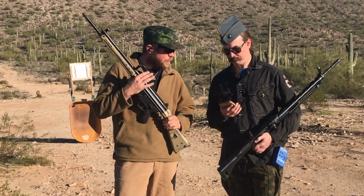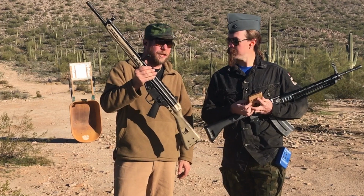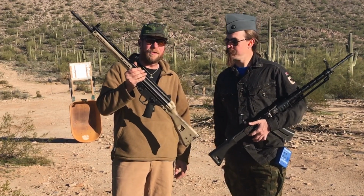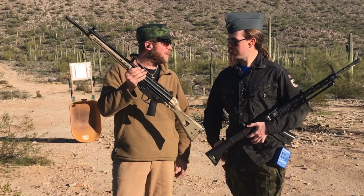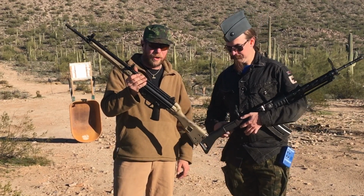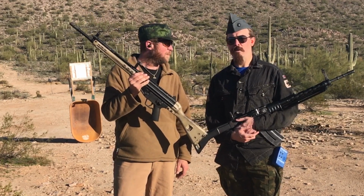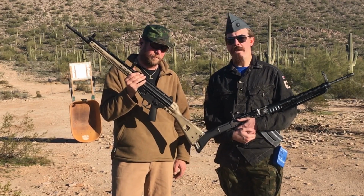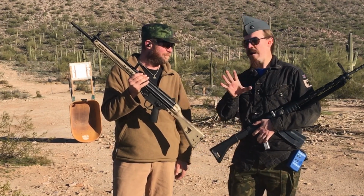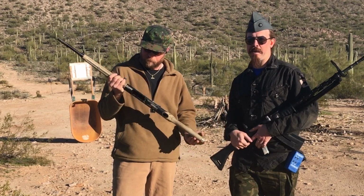So what's interesting though is this: this was designed to be a mass-produced, cheap, churn 'em out rifle. That's true. For waves of Russian hordes coming over the Eastern Front in 1986, right? So they wanted to make a lot of these, didn't want to spend a lot of money doing it, and they effectively succeeded in doing that. You know, people have come to this weird conclusion that because these were made by HK, they must be magnificently expensive, fine-tuned rifles. In reality, there's not that much difference between a stamped HK and a stamped AK.